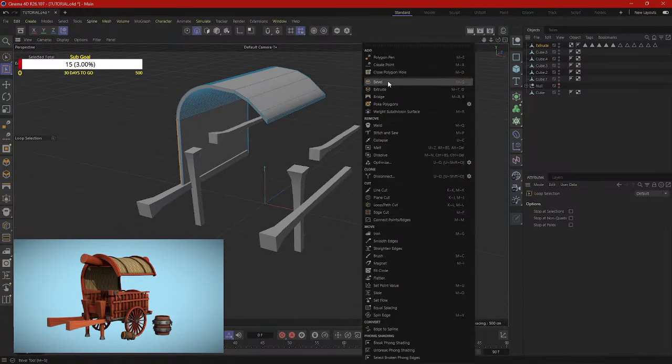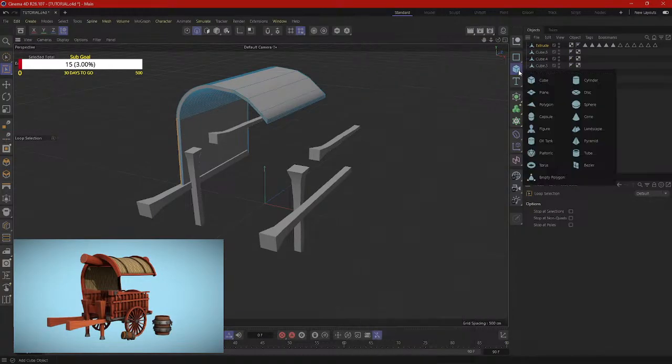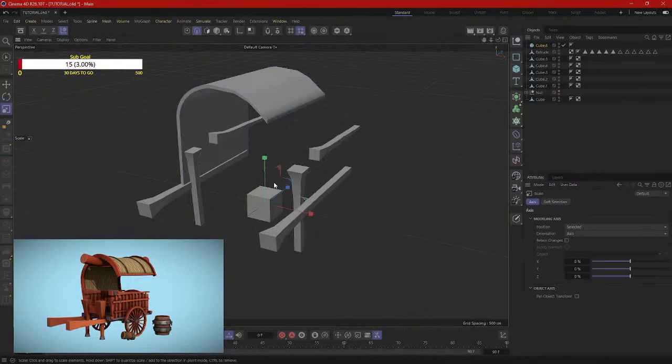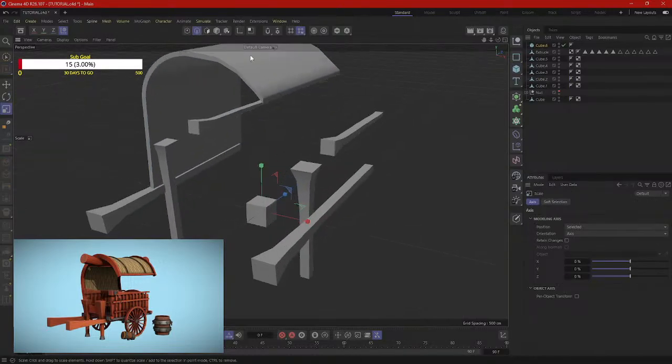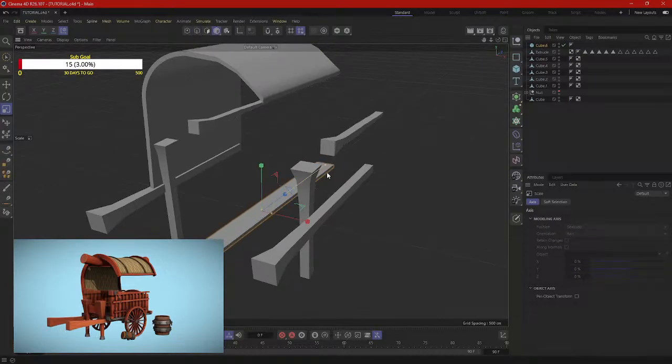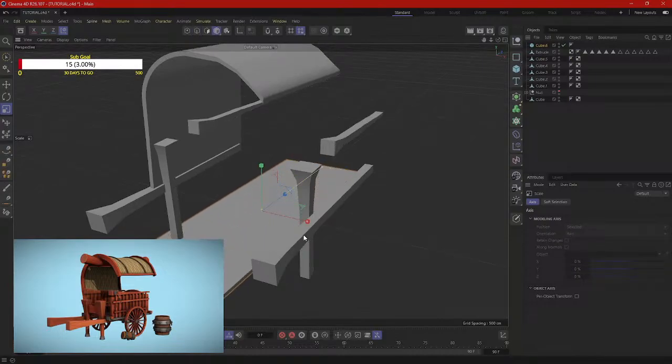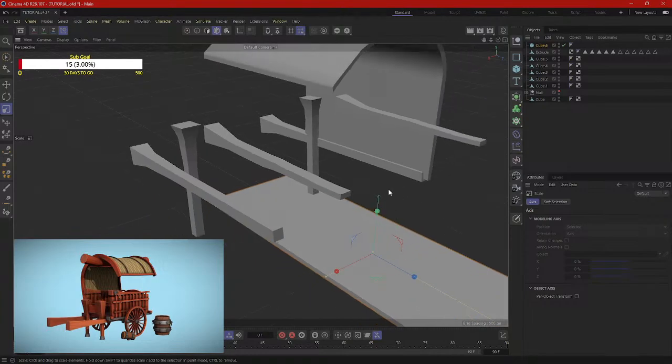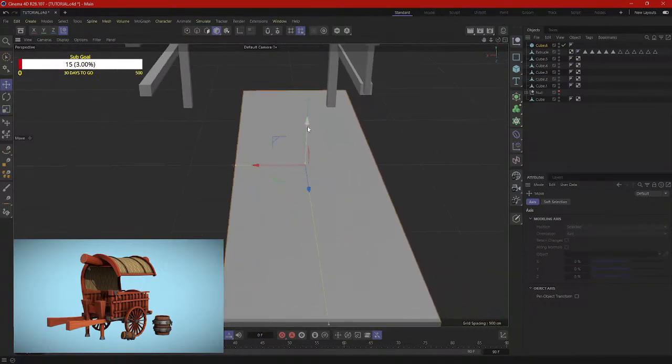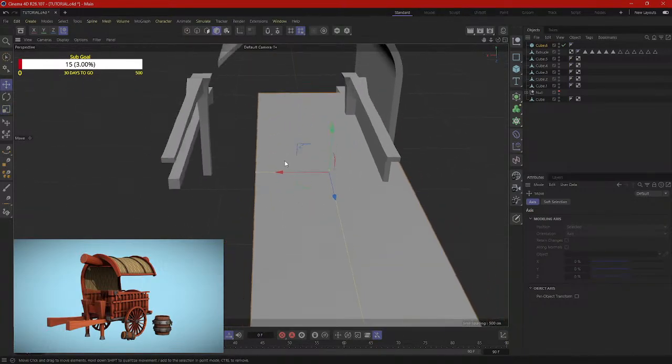So let's add a platform, T right on the object, here, here, here, bring it on top, bring it here.